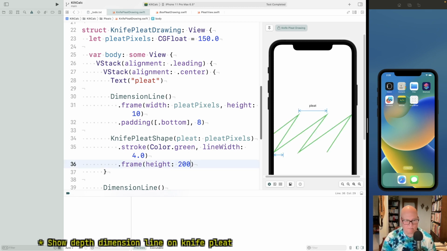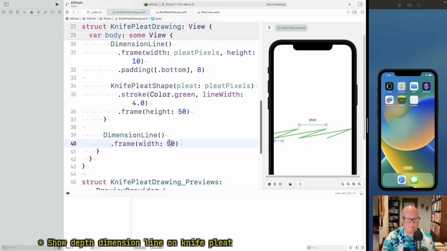Whoops. Doesn't that look... It must be an illusion, but it doesn't look level. I guess it's probably just sitting in.